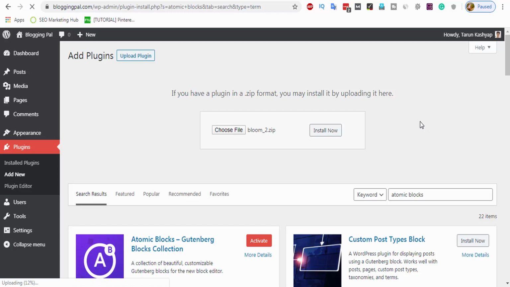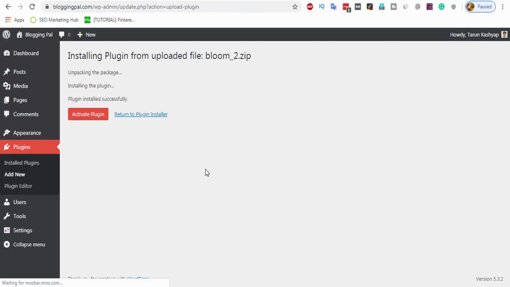If you don't have the Bloom plugin, then you have to buy the Divi theme to get it. You get the Bloom plugin with the Divi theme. In the past I bought the Divi theme, and along with it I got this Bloom plugin. This is an amazing plugin and it helps us to collect leads. In the bottom left side you can see the percentage uploaded. So the plugin is fully uploaded. We will install it later on.